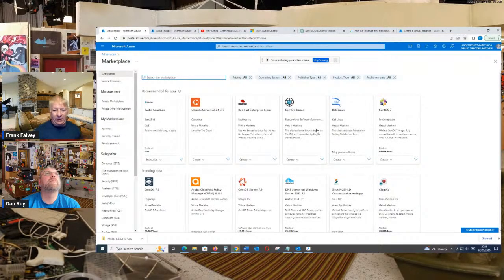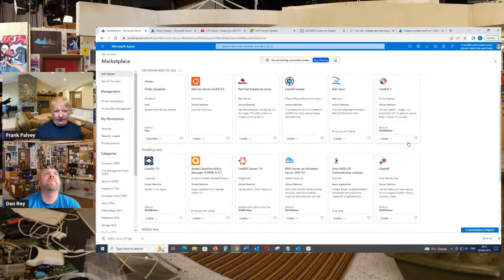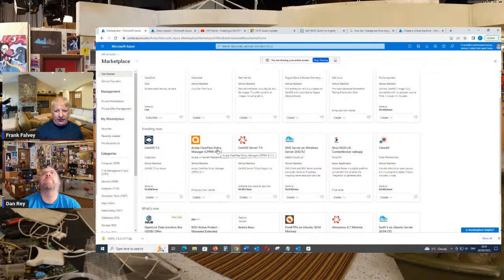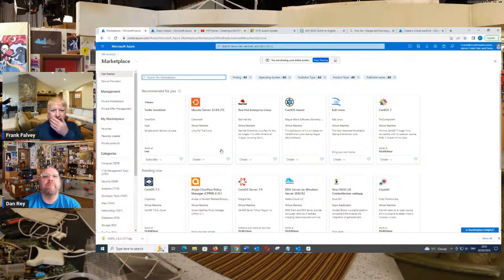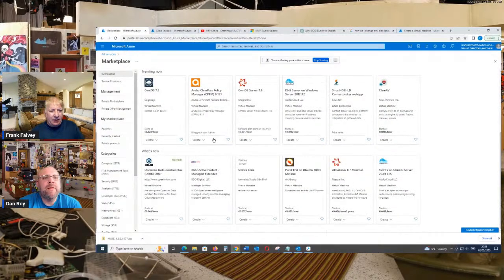As you can see, all the different Linux distributions.